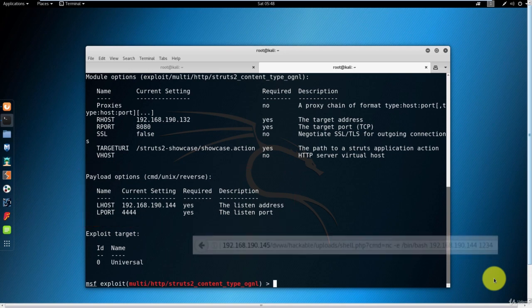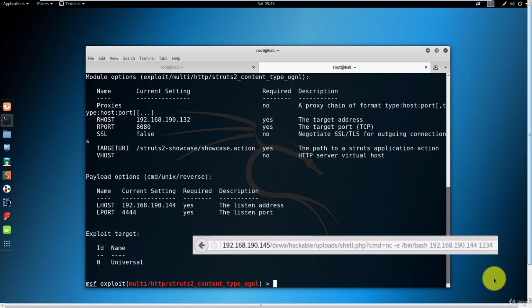When we did the reverse shell on netcat, if you remember, I had to specify a few things. One, I had to tell netcat to execute the /bin/bash. In this example, I'm using the cmd/unix/reverse, which is the syntax of Metasploit for the same thing. And then in netcat, I had to specify the port that I wanted the reverse shell to be sent to. In that example, I used port 1234. In this example, the default port is set to 4444. So I'm going to leave that as is.